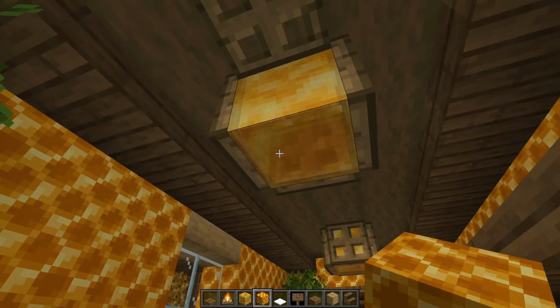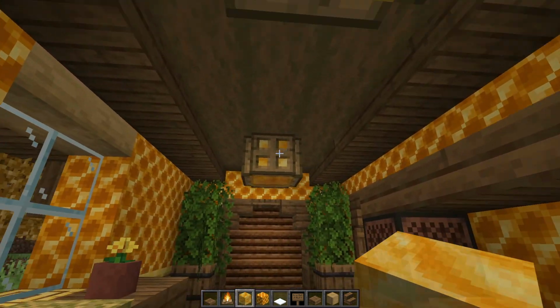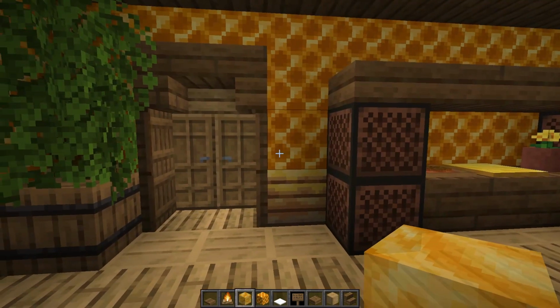And then in the ceiling here, I got little lights with the honey block covering them. I think that looks pretty cool. I do like that. Kind of looks like a different type of glass, maybe. And I like that. But yeah, I don't know.